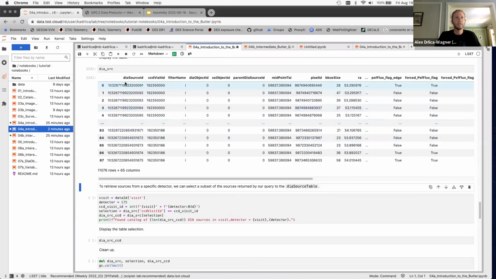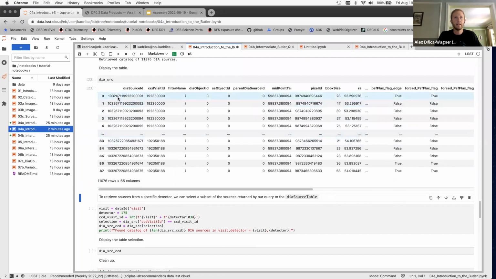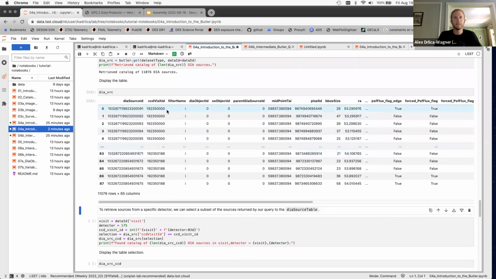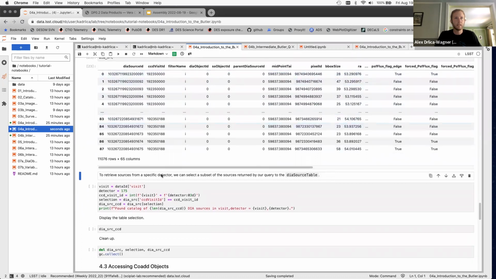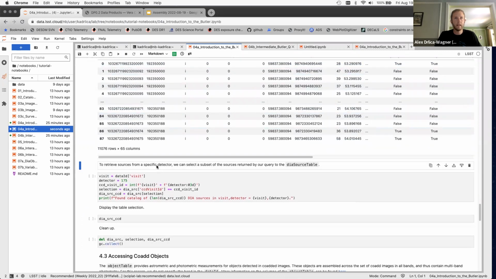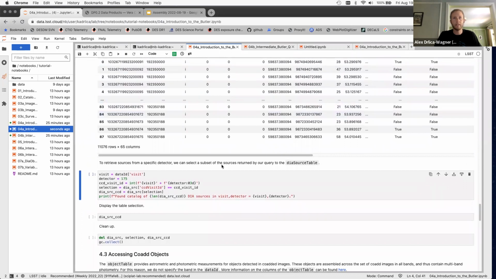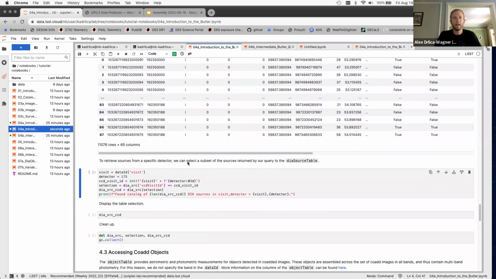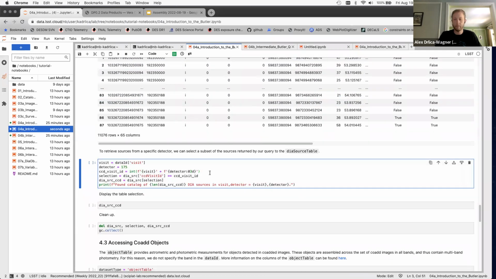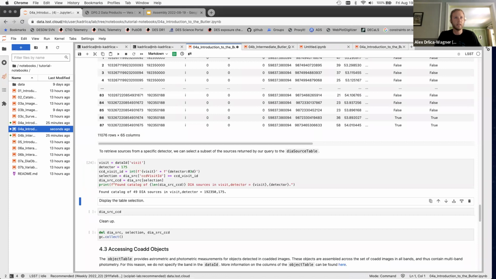Again, you can see there's a source ID. Each row corresponds to one of these DIA, difference image analysis, sources, along with photometric and astrometric properties of these sources. We can retrieve sources from a specific detector, if we're interested in it, by selecting a subset of the sources that were returned through our query to the DIA source table.